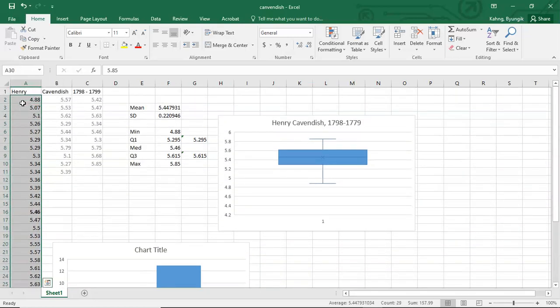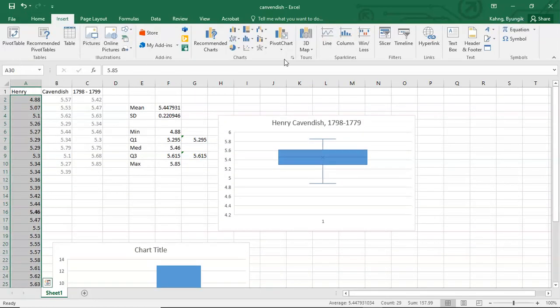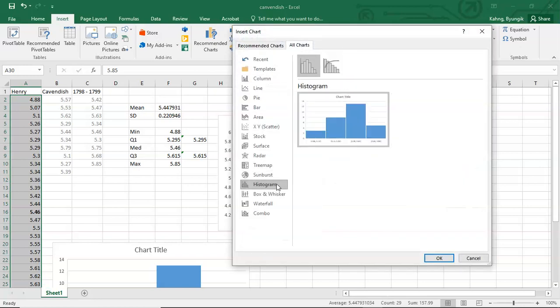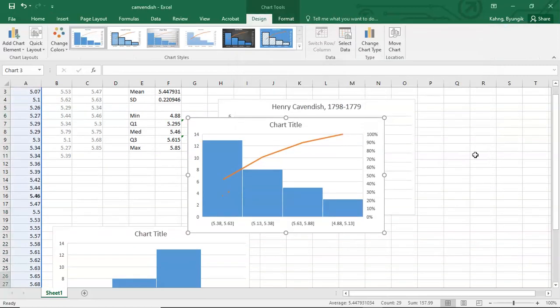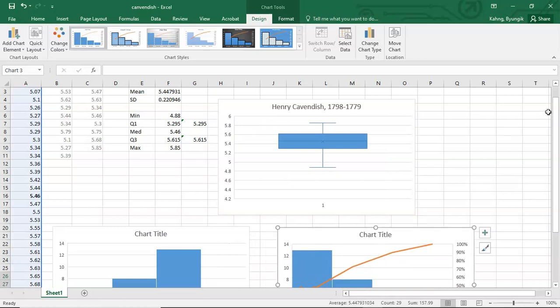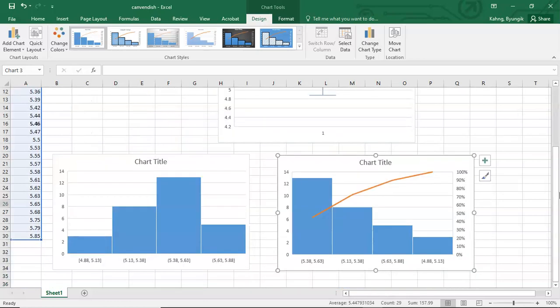Here's another example. Go to Insert, Chart, All Charts, Histogram, and then let's do this. And this time you're going to get an ogive. No, it's not an ogive, excuse me, it's a Pareto diagram. It jumbled up the order, from most popular going down, and completely disregarded the class intervals.